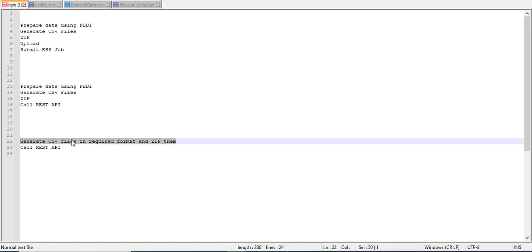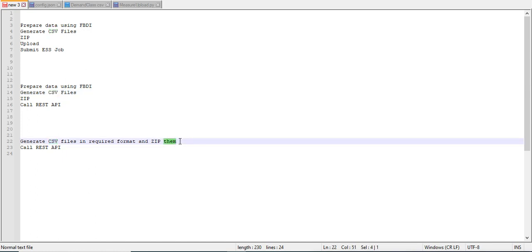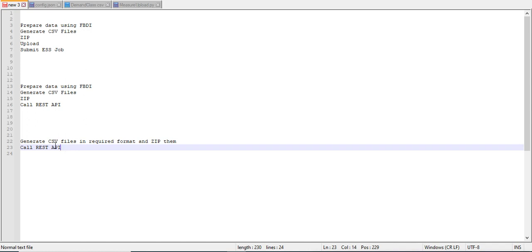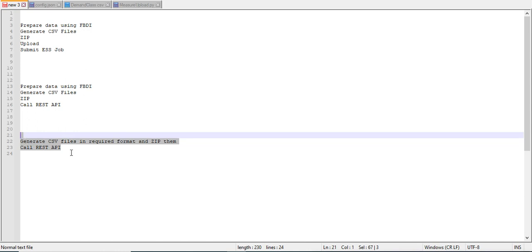But what we did is we took this CSV format, the exact format, and because our source system is EBS, we generated the CSV files using a PLSQL program, and then we zipped it using a zipping utility within the EBS system. And then once the files were there on the EBS server, we just took them and called this REST SOAP API, right? So you have that option as well. You can generate the files and make it fully automatic.